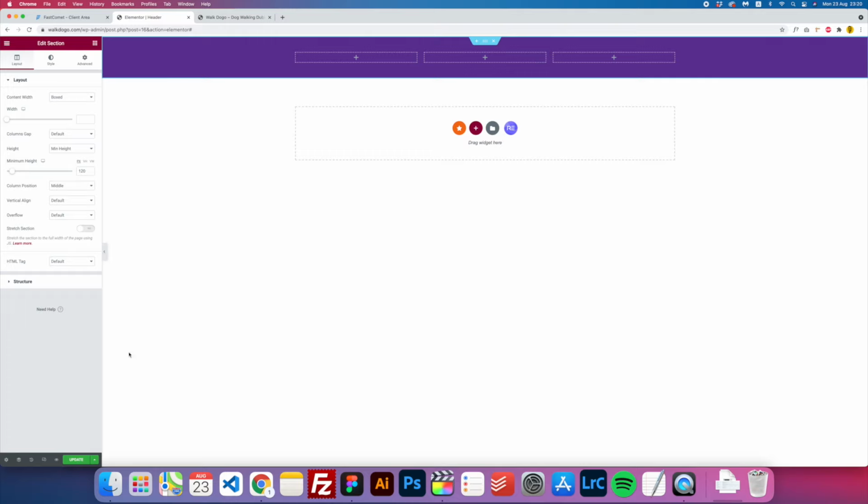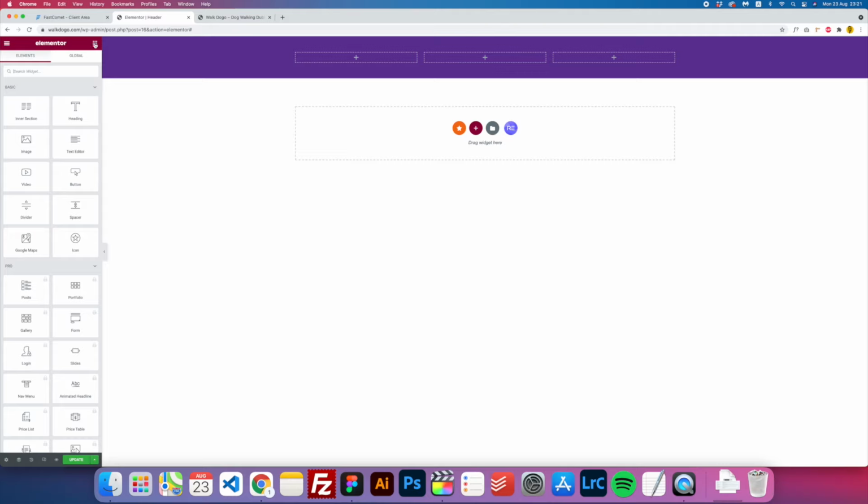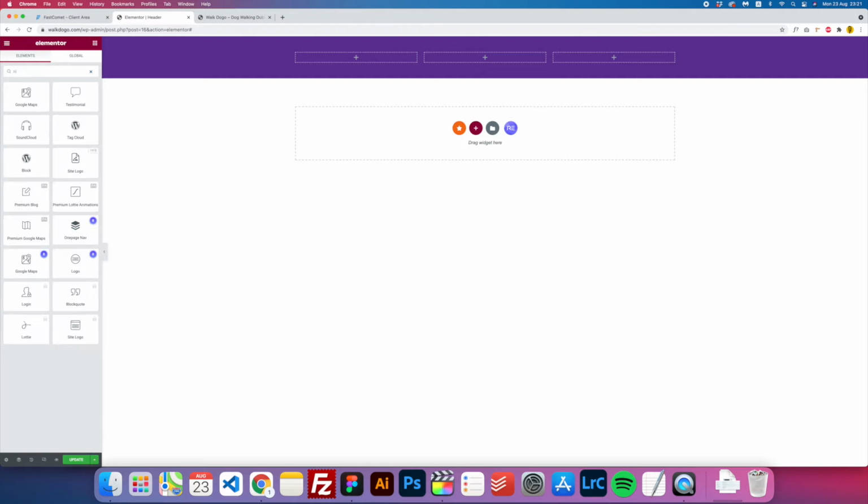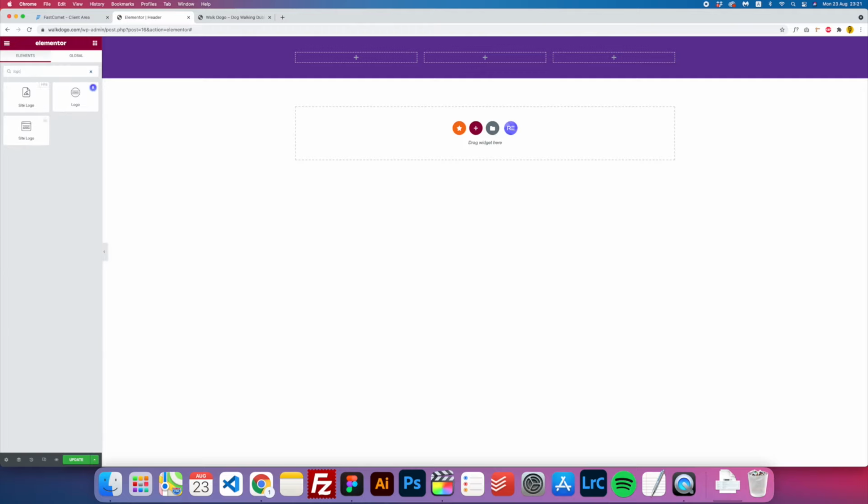Okay, and now we can actually go and click on the grid icon, which will bring us to the widgets section. And inside the search widget field, let's type LOGO. And we should see something like site logo.